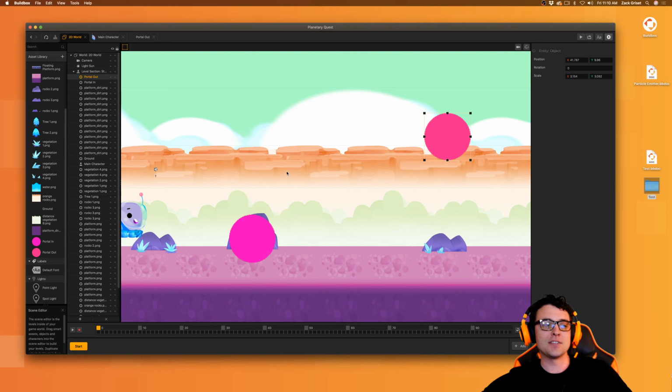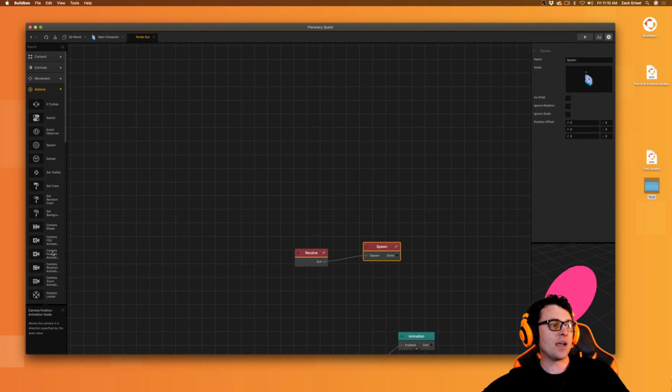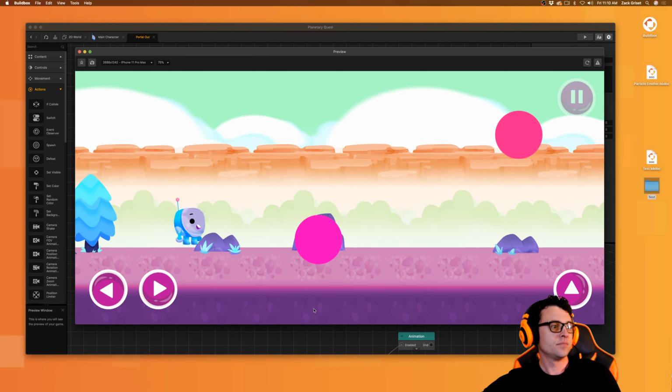The part about the spawn node though is, I believe you have to have the scale pretty, ignore scale. Let's see what happens there. Yay! Oh, awesome. Super cool. Portal time. Yeah.